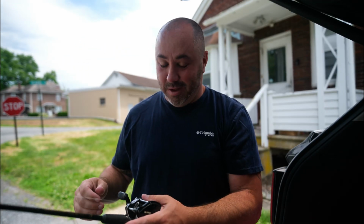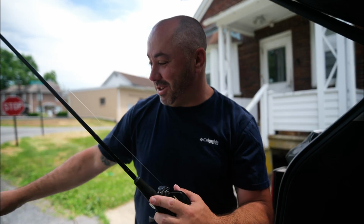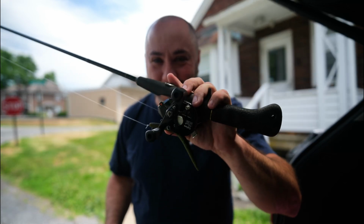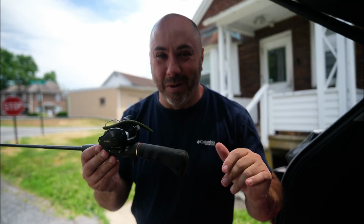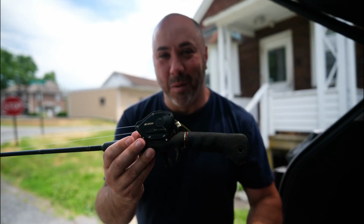The old pistol grip. This thing feels its age for sure. The drag's crunchy. It took me like 9 years to spool 100 yards of line on it. But let's go get a fish with it. And then we're just going to permanently retire this thing in remembrance of 20 years. Here we go.